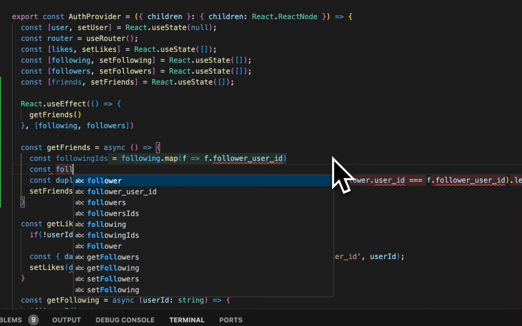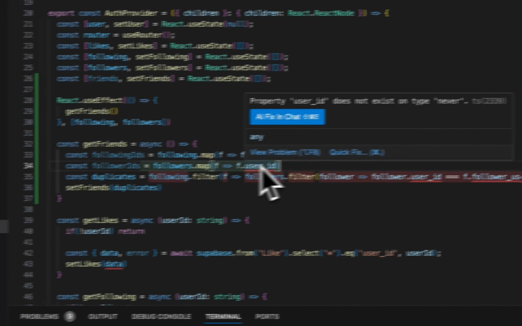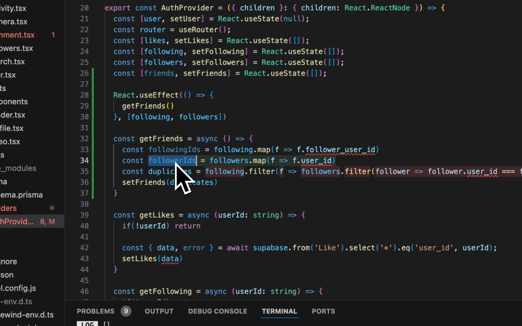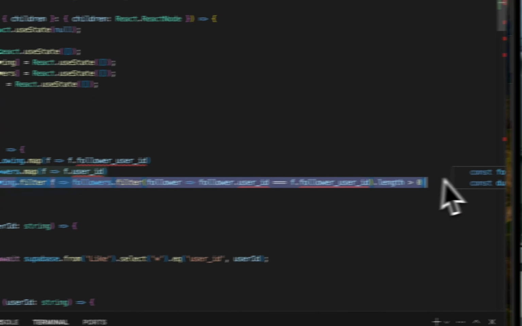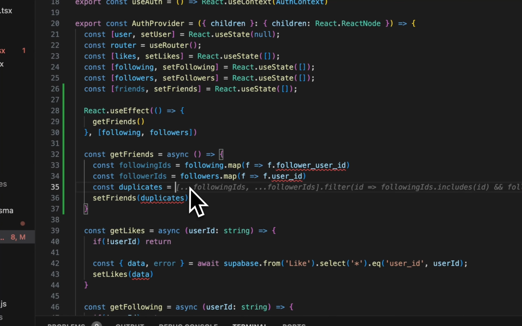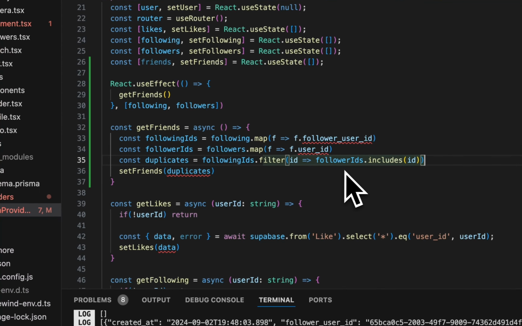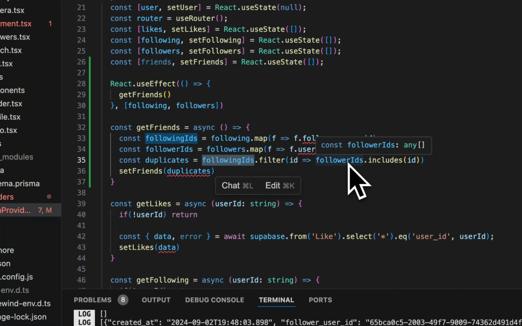Const follower IDs, we want the people following us. Then, as duplicates, we want to find that filter where the following IDs is included in the follower IDs.